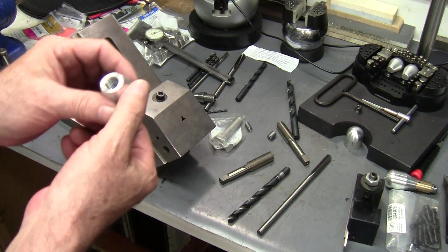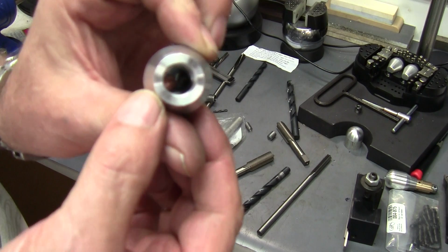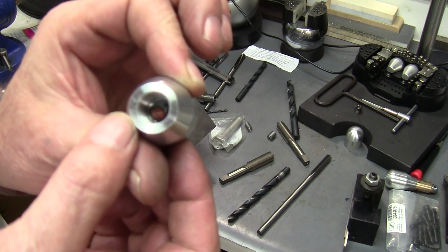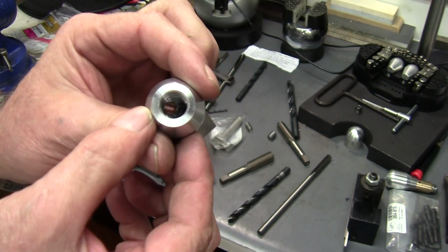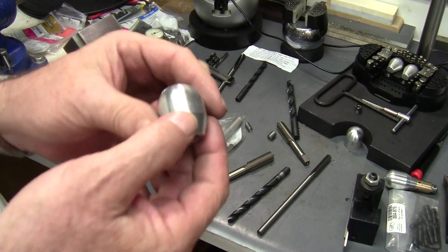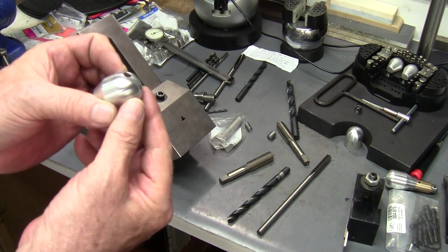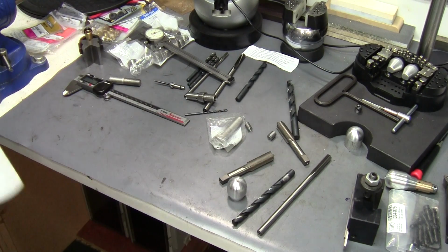If I've got it just right, the edge of it comes out right at the center, and it's just in the perfect spot. It's really not that difficult to do. I mean, you can almost eyeball it and get it close enough. That's how I pick up that 45.